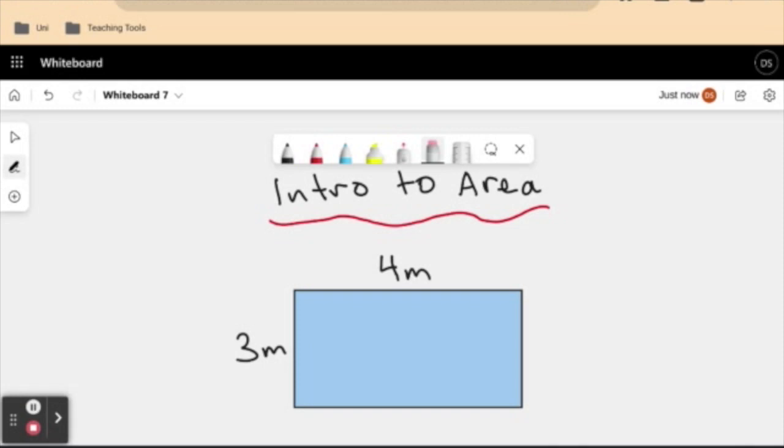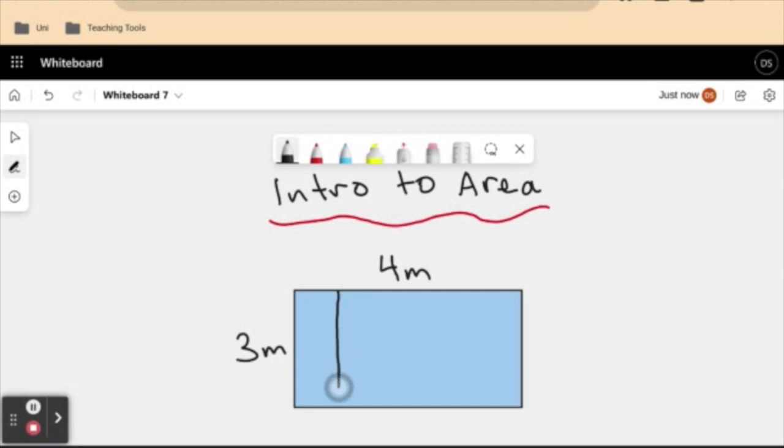So here I have a 4 by 3 meter rectangle. So we have two dimensions. We have a length and a width, one of these being 3 meters, one being 4 meters. And we want to just find out the space taken up within here. So a nice easy way to think about this is, let's break up each of these dimensions into little unit squares. So by unit, I essentially just mean one meter, the unit being one.